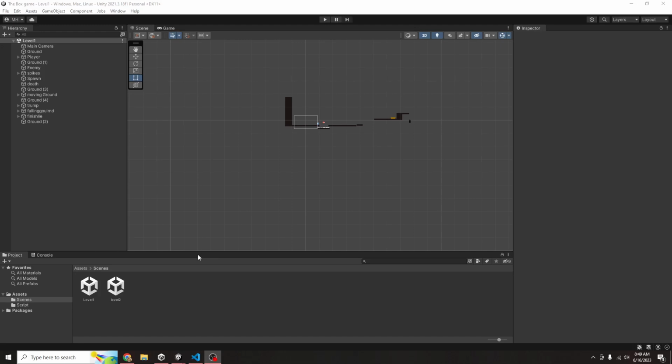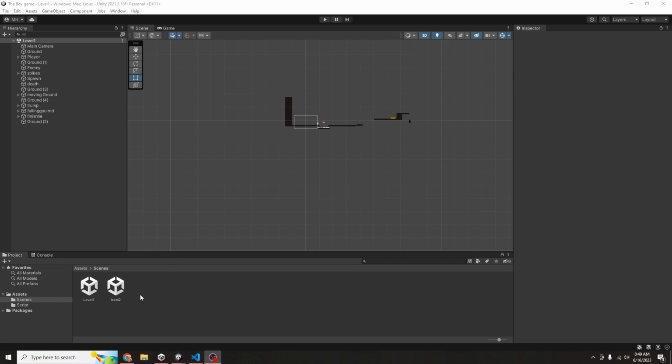Hello student, welcome to your final tutorial in our series of creating a 2D platformer game. In this one, it's going to be very short and very straightforward, and we will talk about creating a UI or a menu. As soon as you open the game, you want to see the play button and the quit. We're not going to make anything more than that, just to keep it simple.